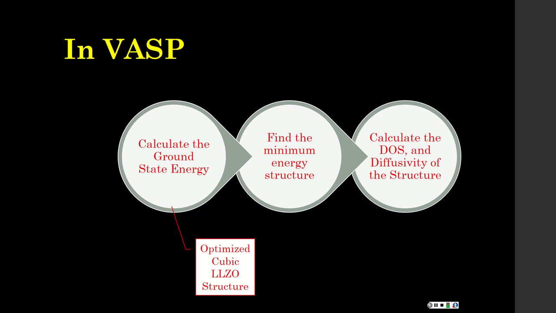I have done the geometrical optimization first, and then I heated the structure, and then I have done the molecular dynamics. And after that, up to the molecular dynamics, I have calculated the density of state and absorption spectrum, and I had a plan to see the change in the activation energy and diffusivity or diffusion coefficient. That's why I have done the trajectory analysis in a third-party software, and that's all basically I have done for the simulation purpose.